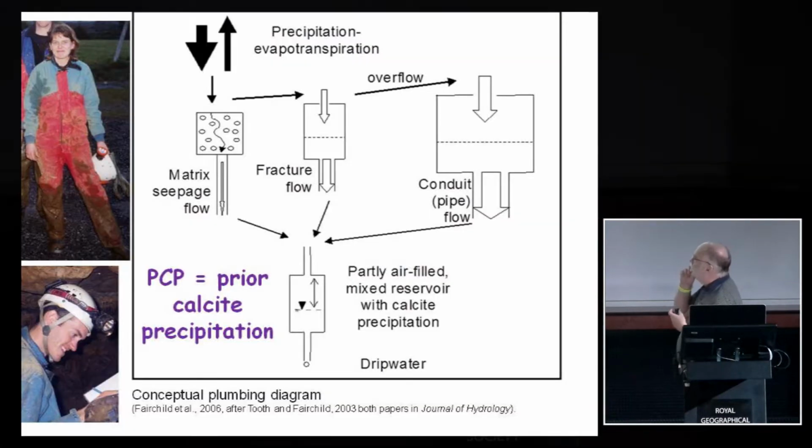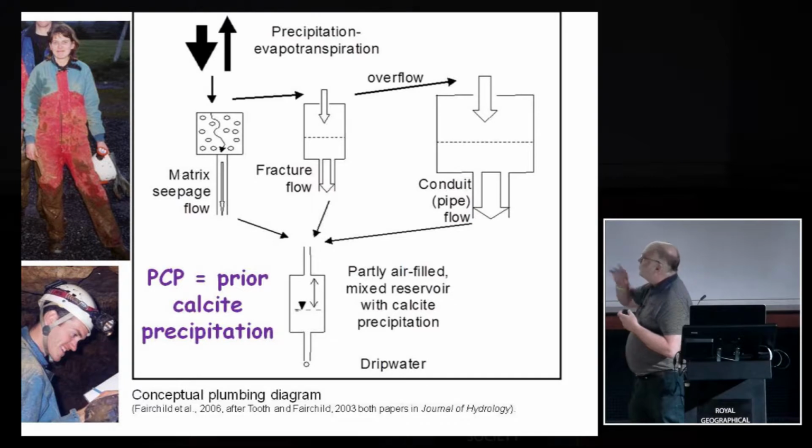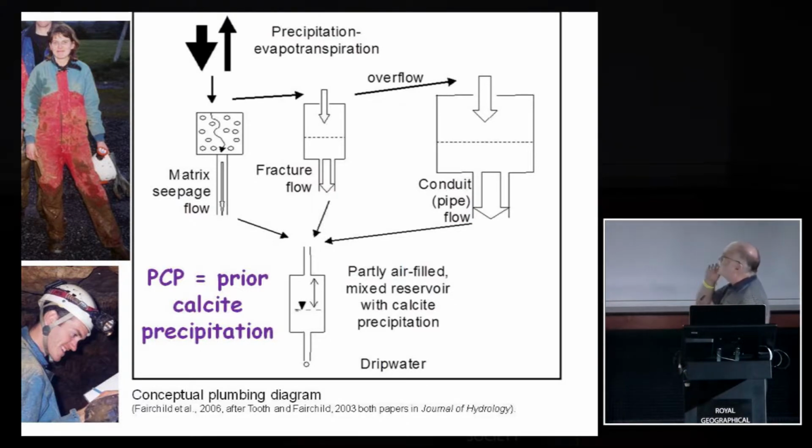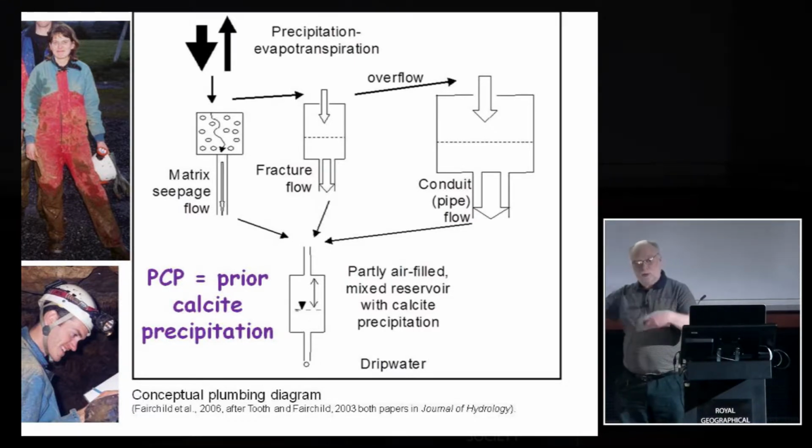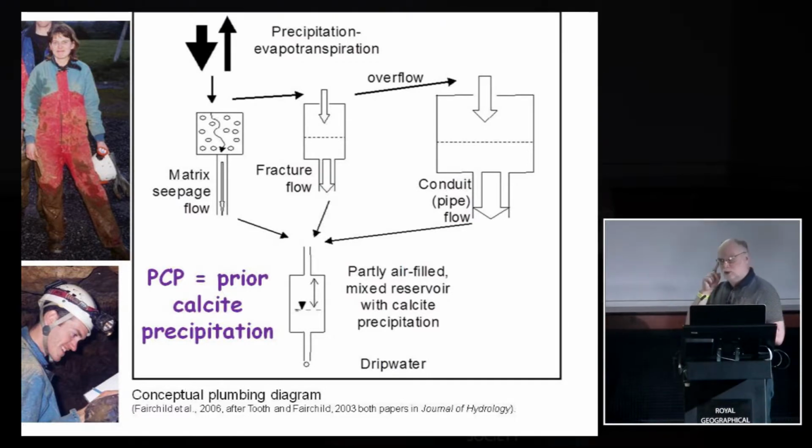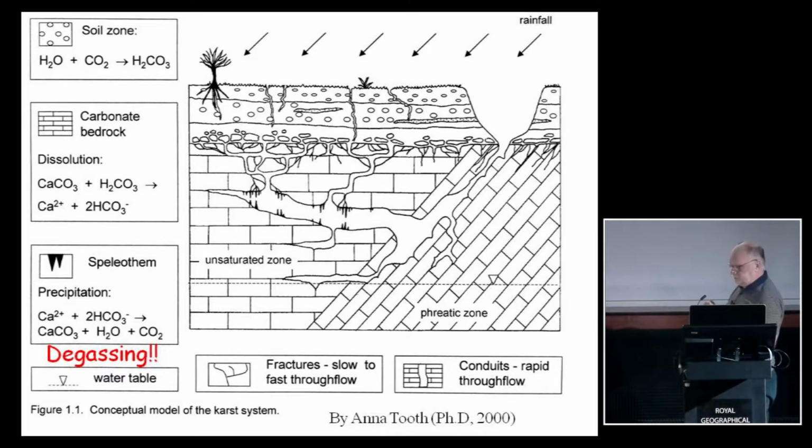And then we started to resurrect it. Alan Matthews, looking at isotopes, resurrected this idea as an important control on speleothem composition. So the idea is that if there's more calcium carbonate precipitation in a stalactite or in a chamber above the cave that you're looking at, then the more the composition of the water will be modified, and you can actually interpret that modified signal in the stalagmite itself.